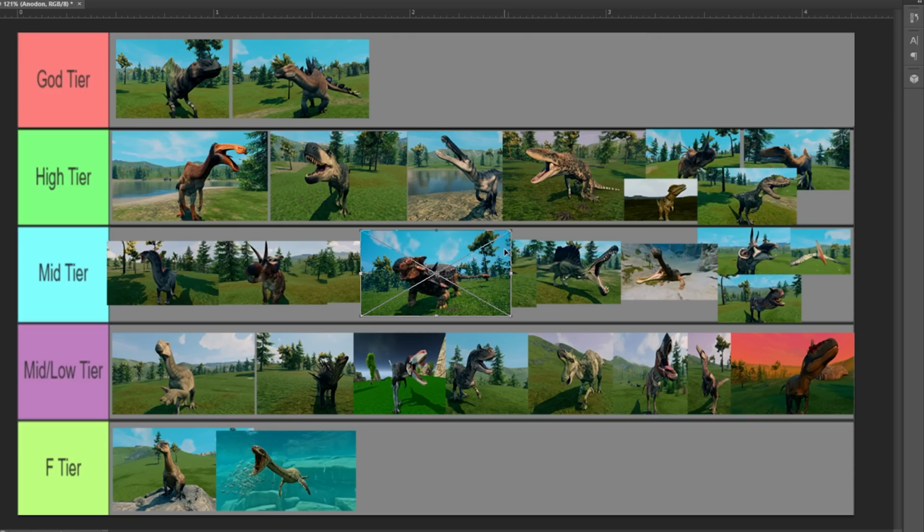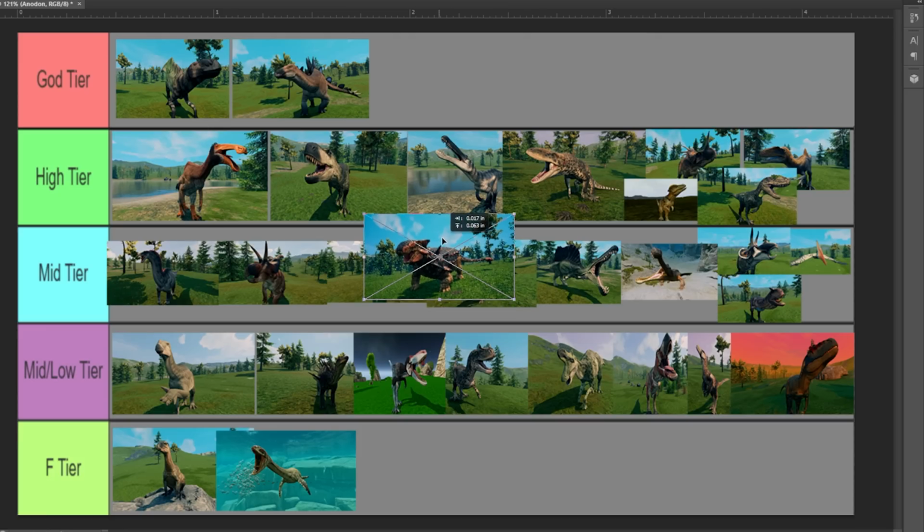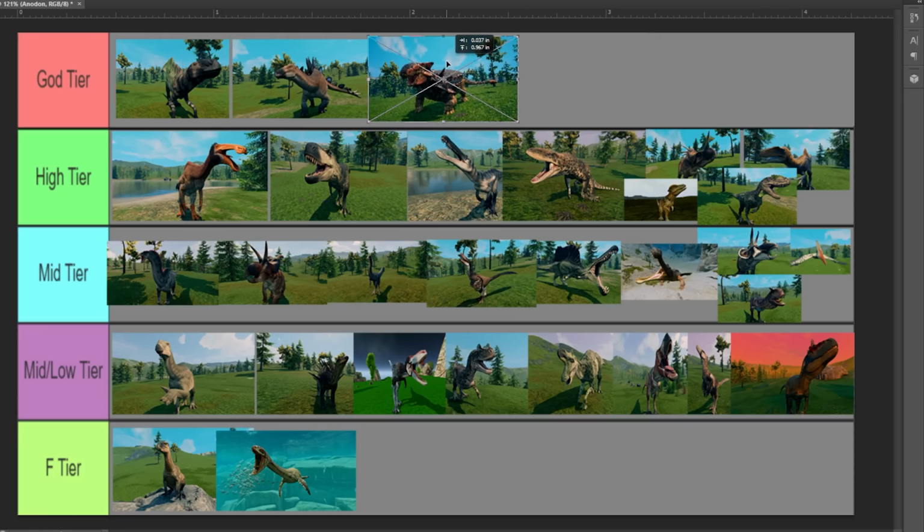I've seen an Anno take on like 3 T-Rexes at one time. Granted, they were stupid for still attacking him while he was hunkered down, but because he was hunkered down, he was able to really not take any damage, use his tail slam, and wipe out the whole group. We are going to put him up in God tier. Now, maybe he should go in high tier, but I don't know. I've seen Annos do some crazy stuff in this game, and I just have to put him in the God tier category.